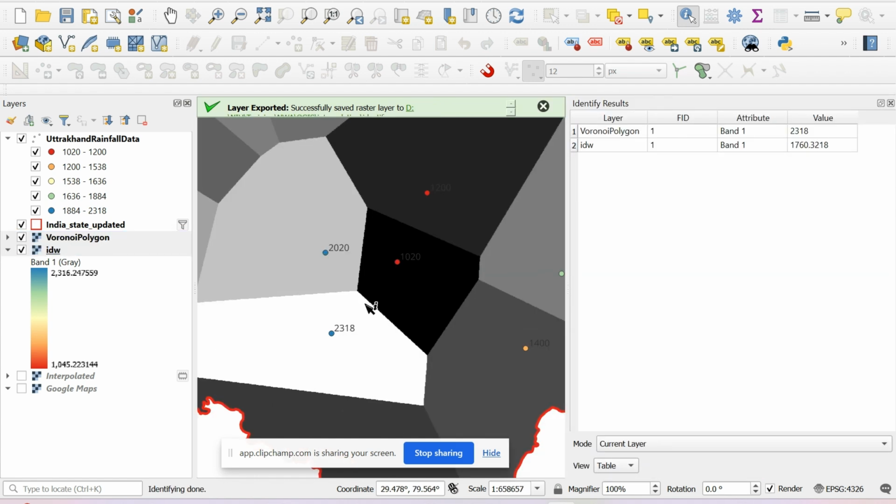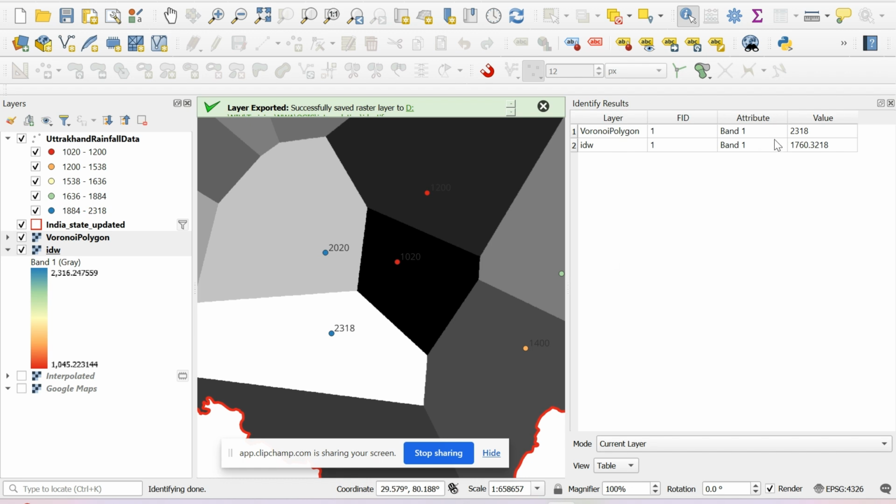So here I can see that this particular point where I click is close to three points. One is 2318, another is 2020, and another is 1020. As per the IDW, this value is the average of all three, where the weightage of the farthest point is less and the closest point is high.